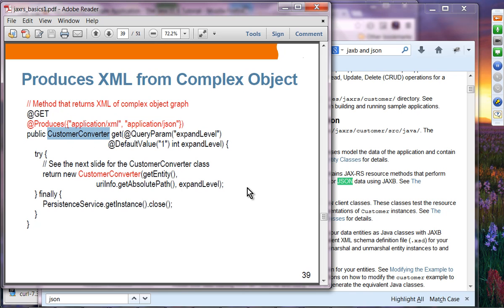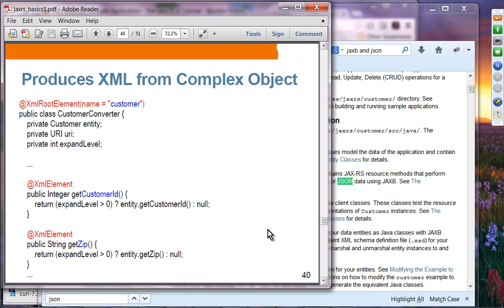And the customer converter object, if you take a look at it, is annotated with XML root element and XML element and things like that. So remember yesterday, in order to guide JAX-B to create XML from a Java object, you can specify this annotation. So in this case, I want to name the root element as customer.